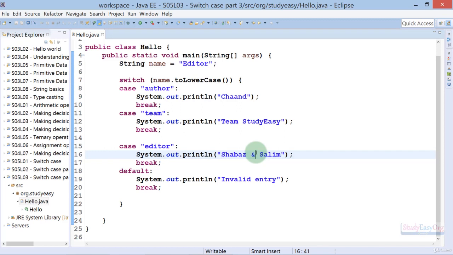Right, so I would suggest you guys to experiment more with switch cases. Try to build some program which may implement switch cases. Try to replace if else combination with switch cases, that will help. Also try to research more on the internet on switch cases, that will again help.